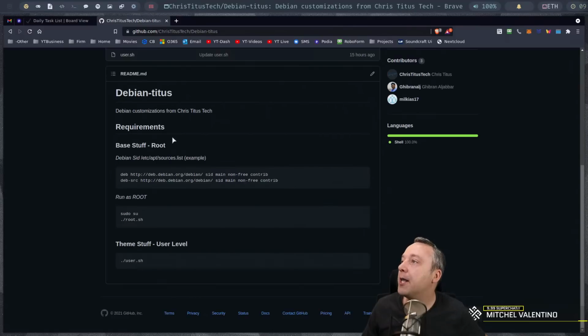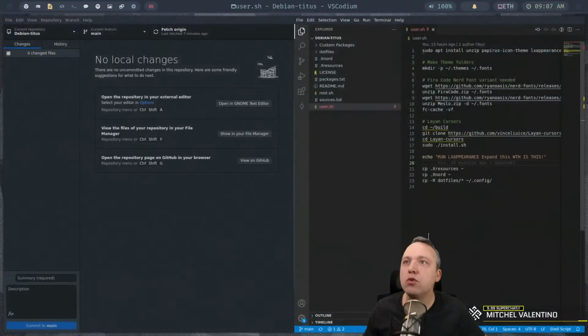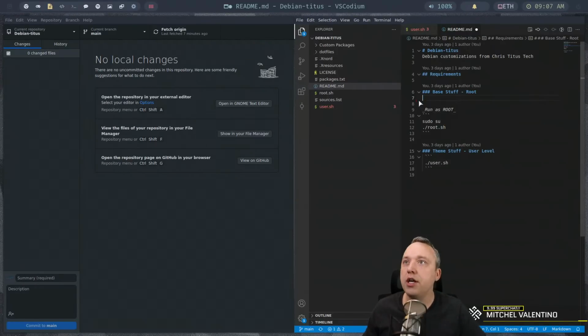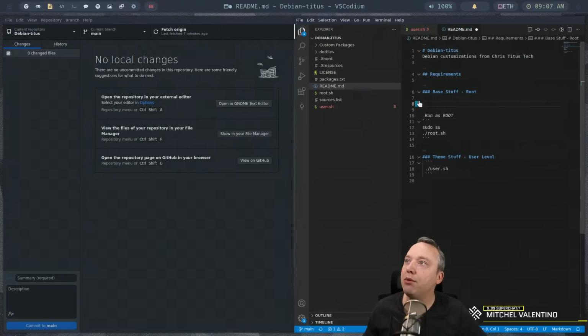Funny tidbit. All right. Now, first off here, let's come into our README file. We don't need this. Right here, we're going to actually change this up. And we're going to probably modify the system and copy files to where they need to be. For the root stuff, we can probably put all that in the root script.